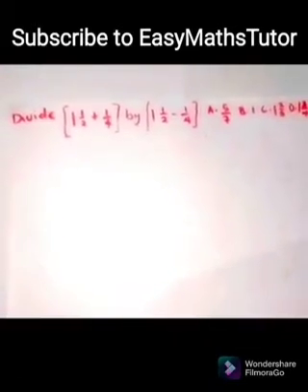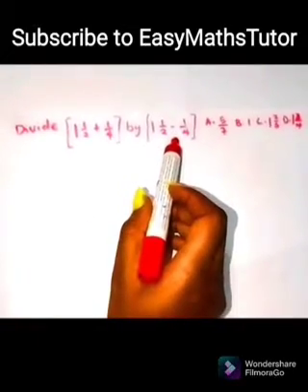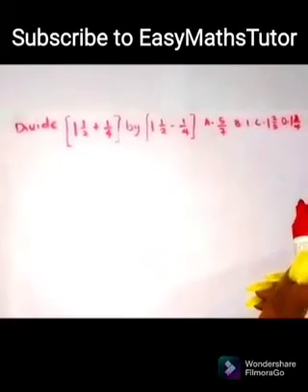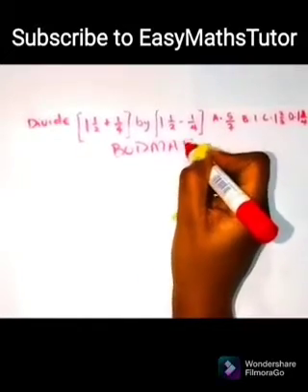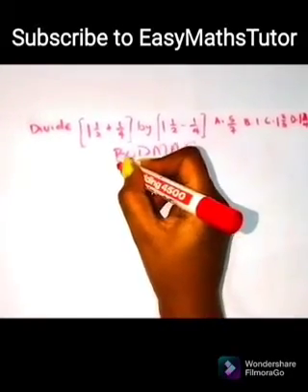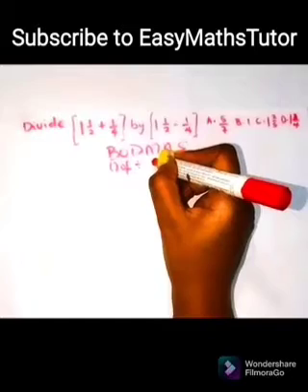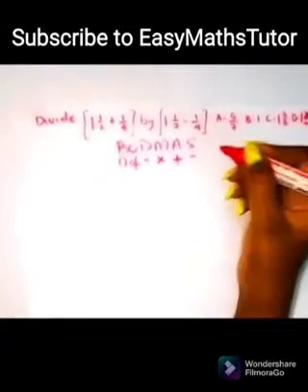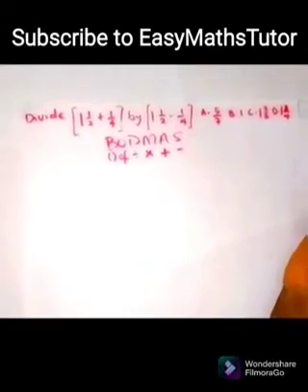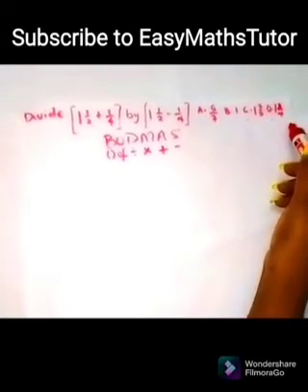So now we have the third question. The third question means divide this by this. We're also going to apply our BODMAS rule of operation in this question. B stands for bracket, O stands for of, D stands for divide, M stands for multiply, A stands for add, and S stands for minus or subtract. These are the options, these are the answers. So we are meant to pick the correct option.